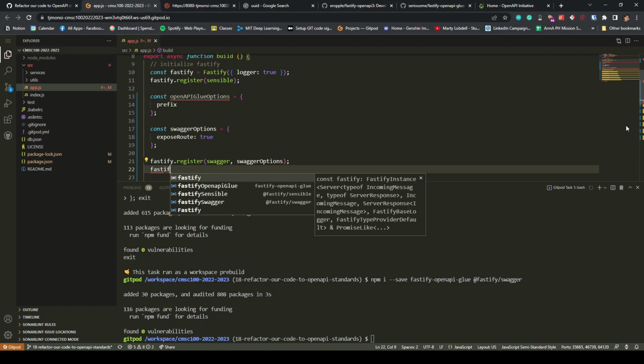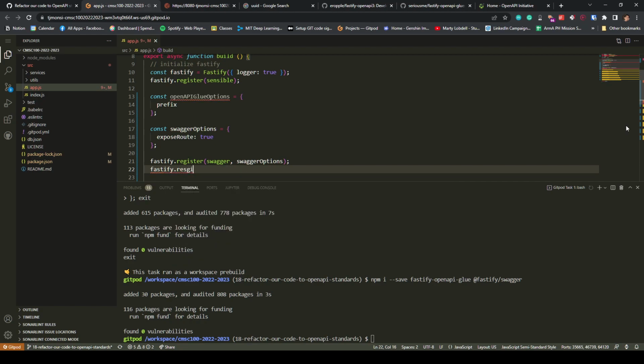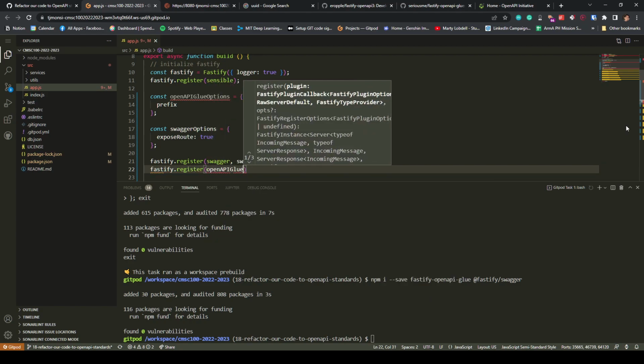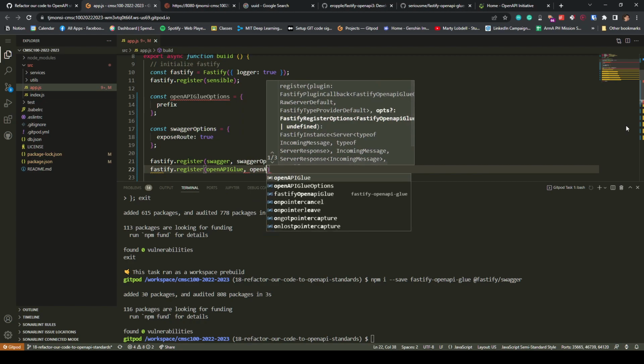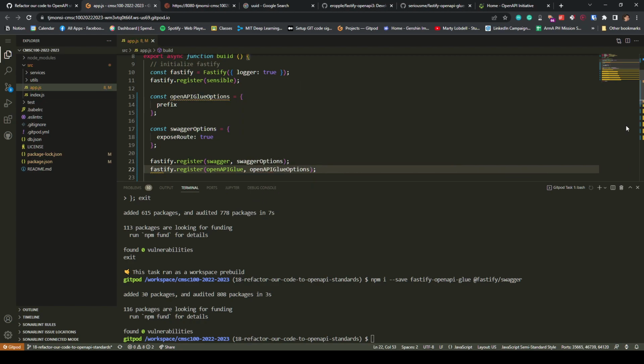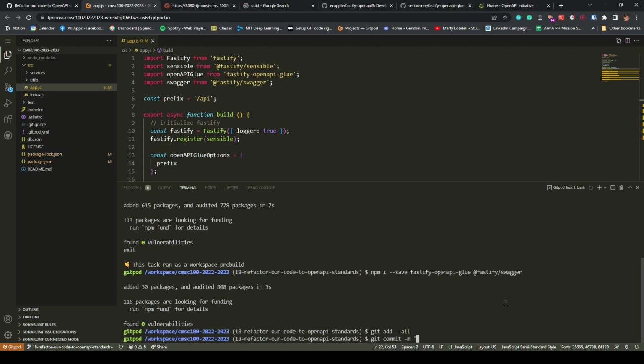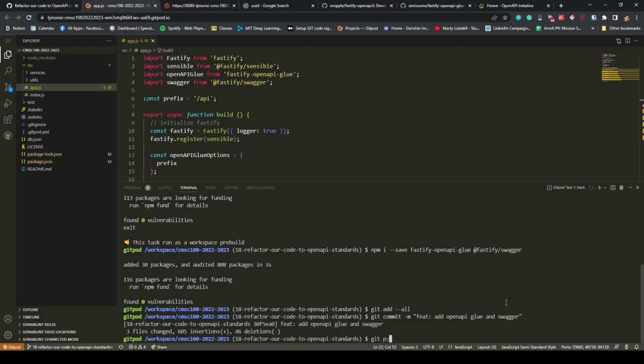And then next is fastify register openAPIGlue, openAPIGlueOptions. Now, let's git add all, git commit, feat add OpenAPI glue and swagger, then git push.